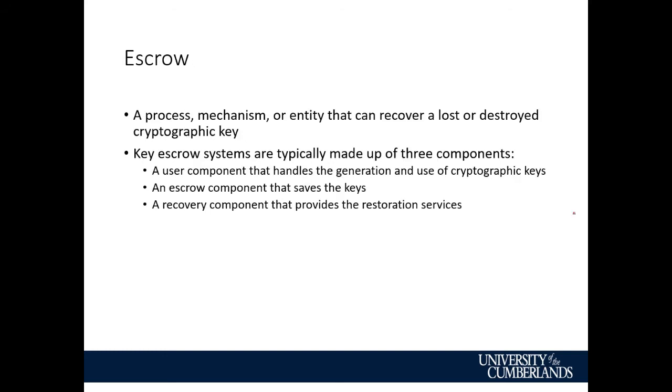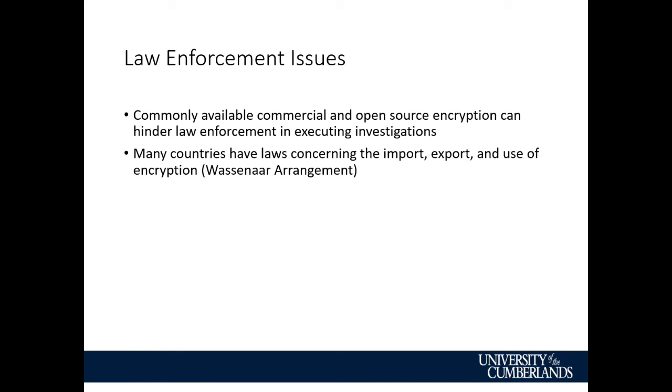Escrow is a process, mechanism, or entity that can recover lost or destroyed cryptographic keys. So if something happens to a key, we're able to recover it. Think of it as a backup. Key escrows are typically made of 3 components: a user component that handles the generation, an escrow component that saves the key, and a recovery component for the restoration. So as you can see, you can recover if you do lose your key.